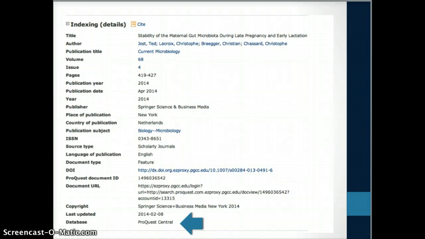I really recommend that you print this page or save a copy of this page. There's nothing worse than sitting down to write your essay and then realizing you're missing something that you need for your Works Cited page. There you are, almost done with what you need to do, and you have to go back to the beginning. So print out the abstract page, keep it, because it'll save you time in the long run.